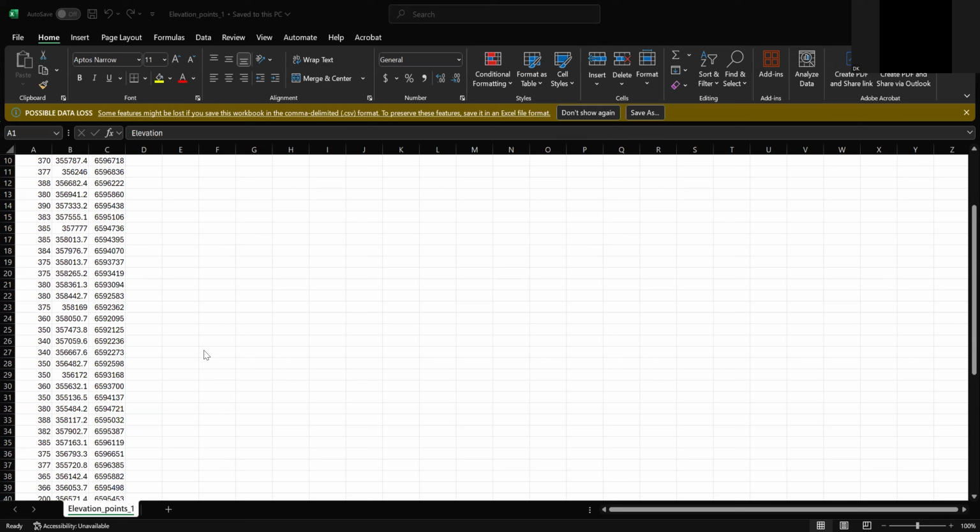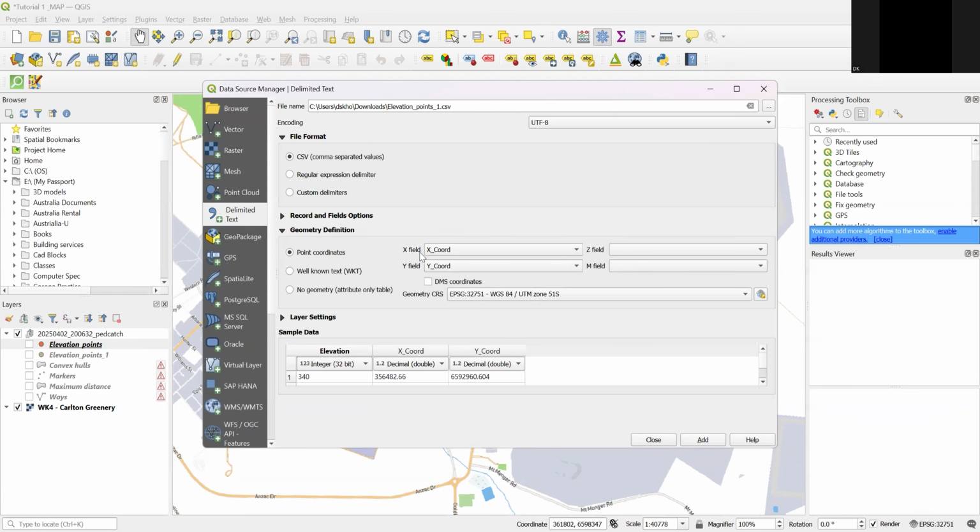You might have a set of contours, or it could be a set of points like this, which has the x coordinate and y coordinate to create the pit. Just make sure the x coordinates and y coordinates are matching together.